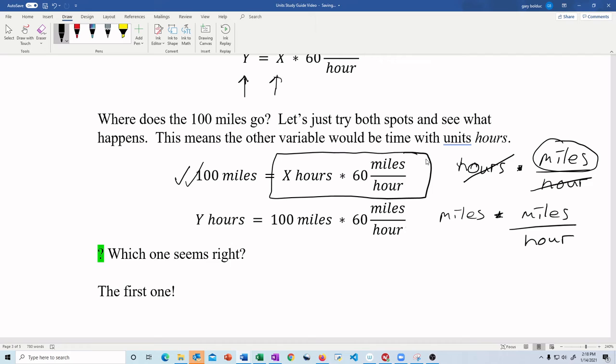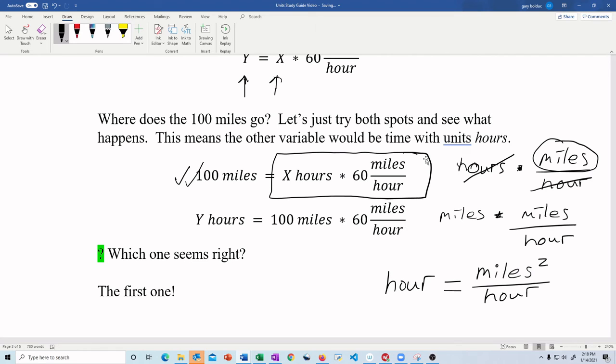So think about this. Do these miles and hour cancel? No, they're not the same, so they can't cancel. I get miles and miles, and I multiply them. That ends up becoming miles squared, which we're going to see later, per hour. So I'm not saying that you're wrong at this point necessarily. Usually we're looking for some cancellation. So maybe when you don't see things cancel, you're probably like, uh-oh. But let's double check, because all that we need is that the left side units need to be the same.